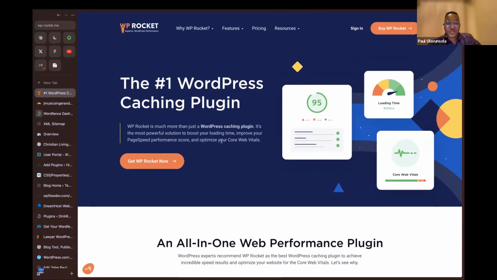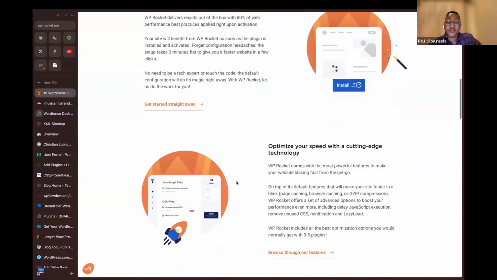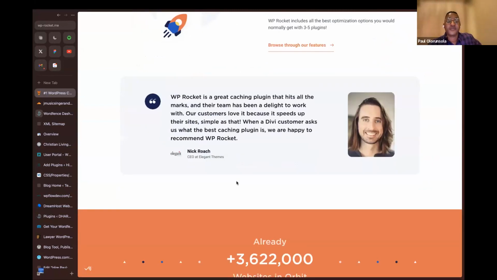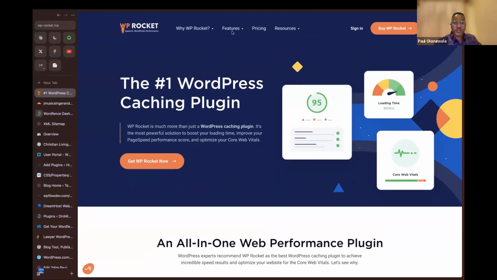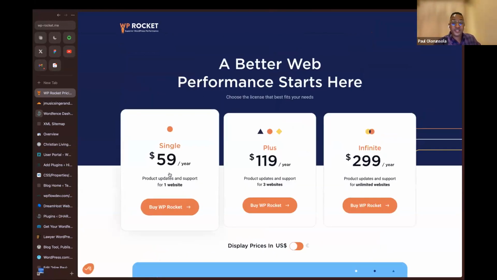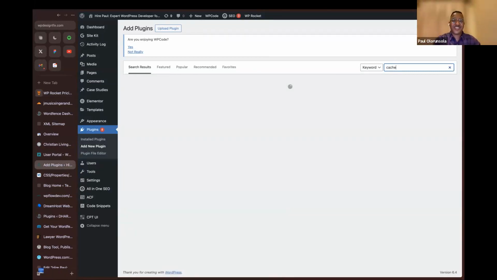There is a custom way of configuring the cache plugin on your website, which should make it very fast. There are also free versions of this, but I will recommend WP Rocket to anyone that wants to make sure their website is running very fast. This is the best. The free versions include LiteSpeed, but they are not as effective as WP Rocket.